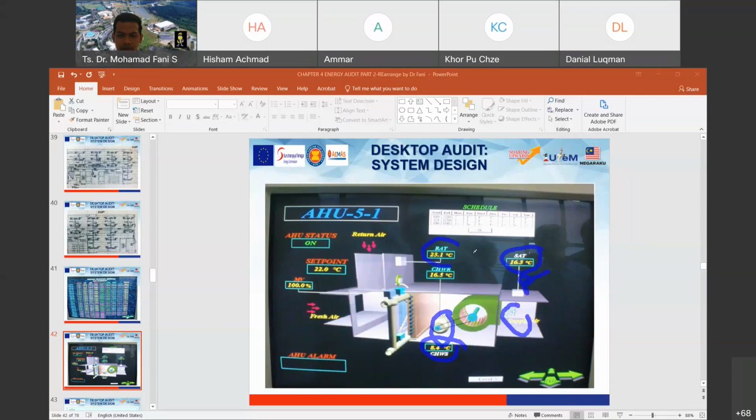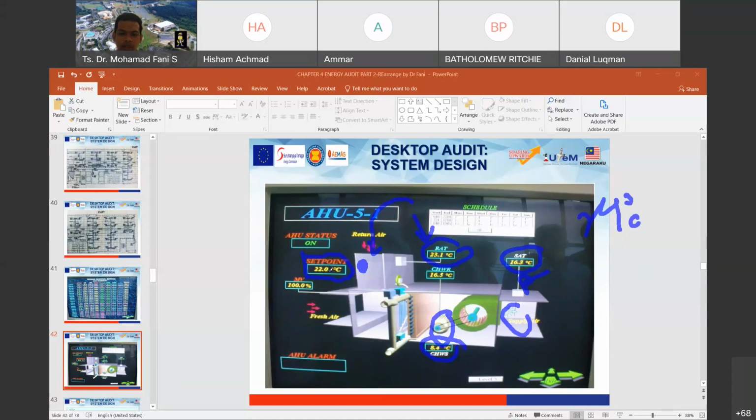And the return air from the room to the AHU is about 33.1. So 33.1, this one will be monitored, because the sensor for the set point will be put at the return air side, not the supply air side. If you set the set point to 24, 24 is the return air, not the supply air. Maybe the supply is something like 16, 18 degrees Celsius.